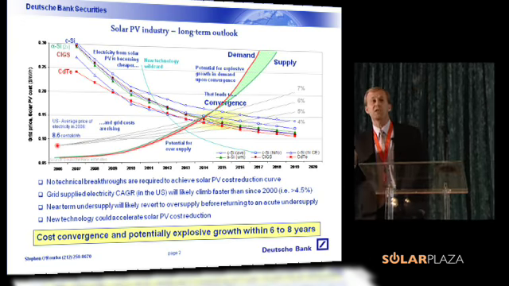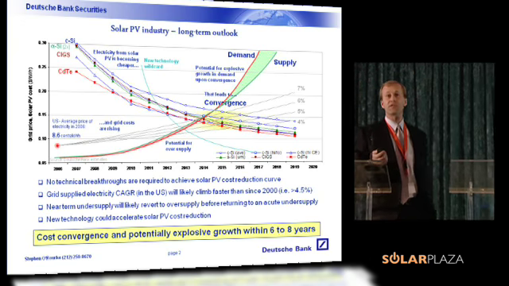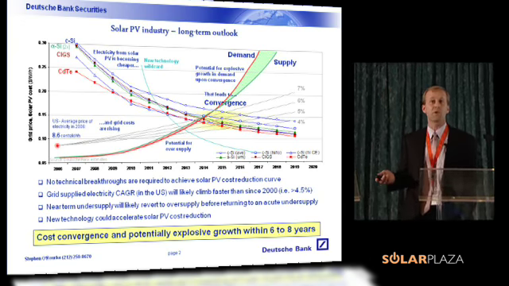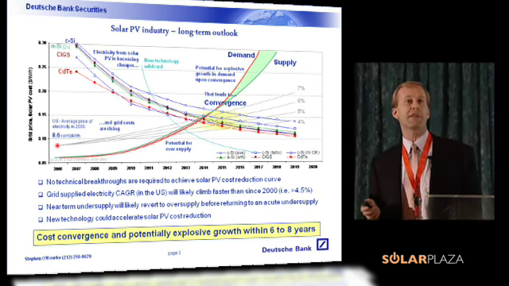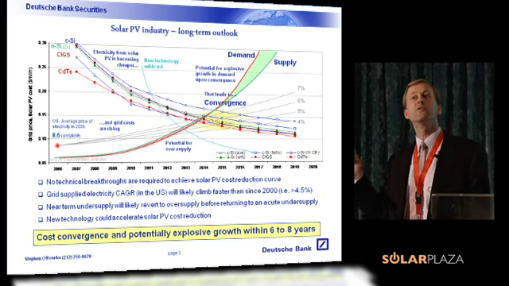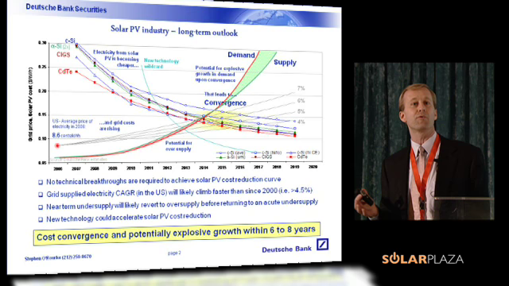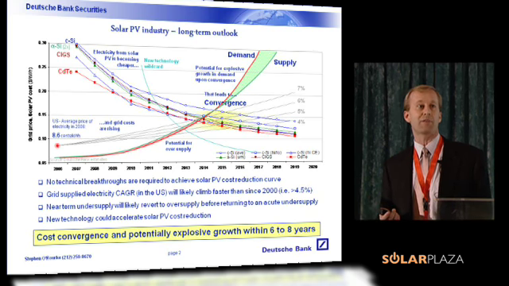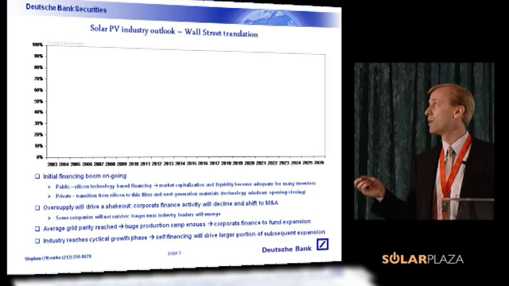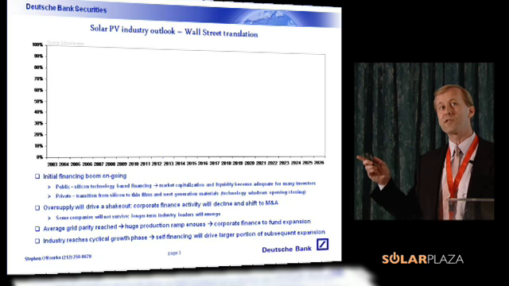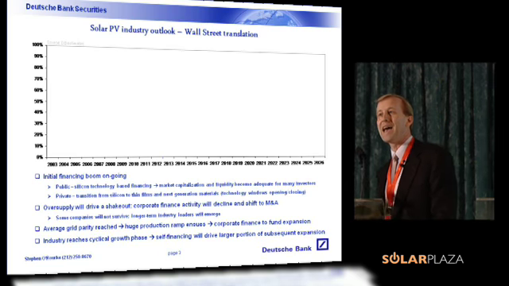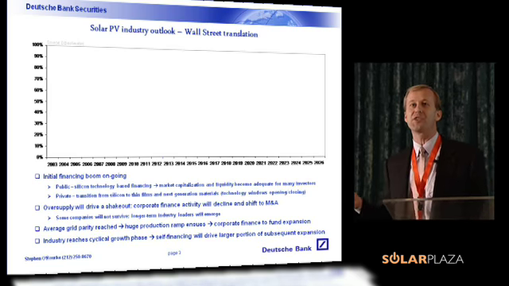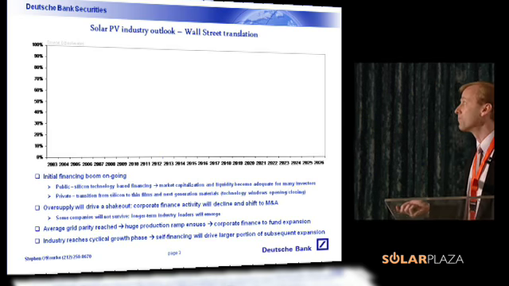That's the set of curves that largely drives the dynamic of the industry, both over the short term and over the long term. If you understand these 3 sets of curves, you largely understand the industry. What's removed from this and has to be added down the road is other competitive factors, meaning other renewable energy. And we'll see that down the road. So all that said, the next slide is the first translation slide to Wall Street. How does a bank think about an industry when you have this presented to you?